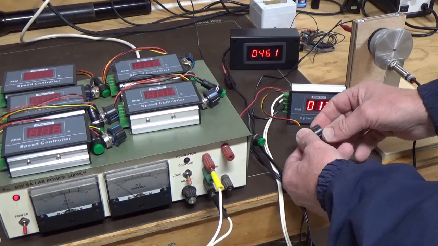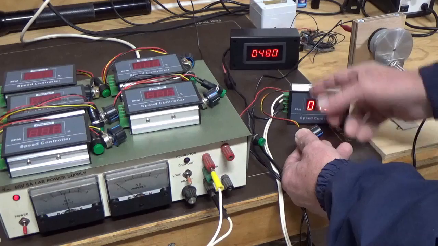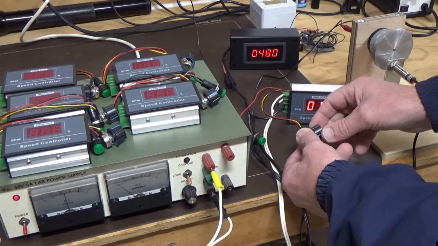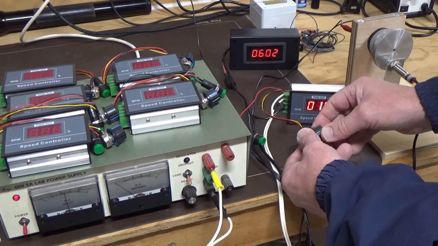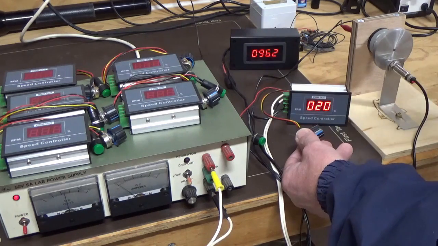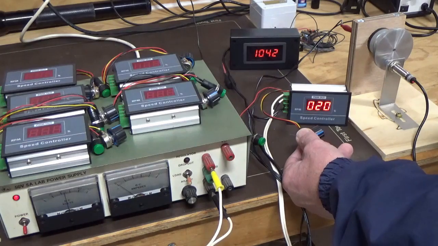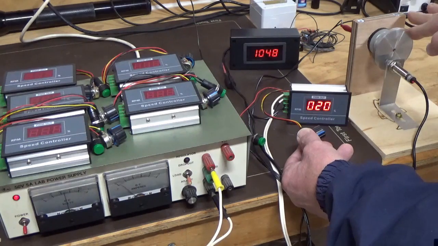That's only on 0.12 pulse width modulation, 0.12 pulse width resolution, and the revs per minute is 517. Take it up to about 20 percent and 960 revs, and you've got good torque.